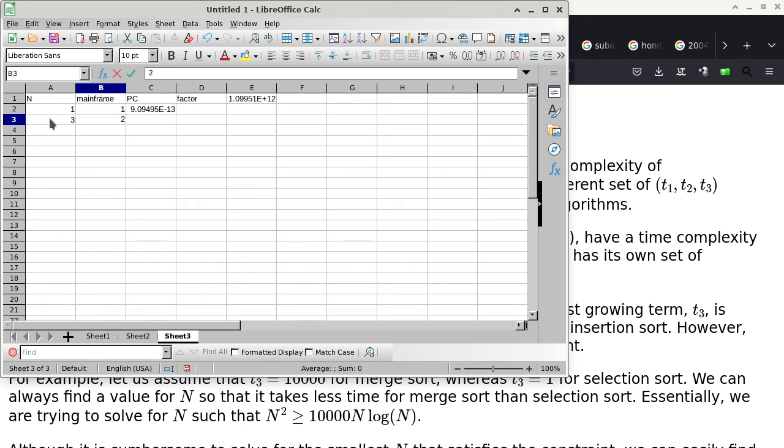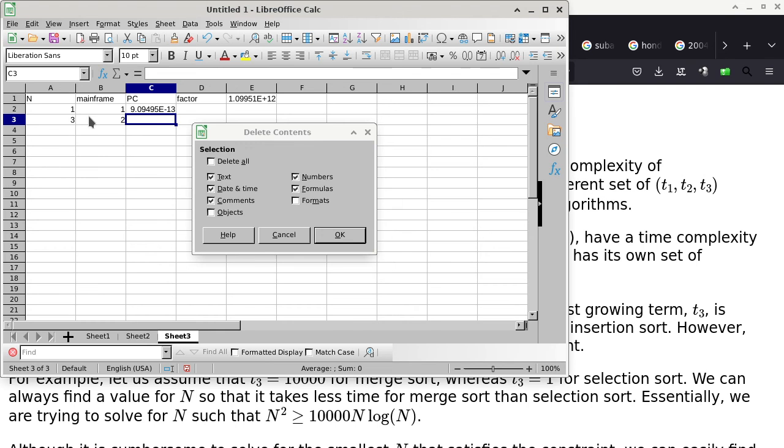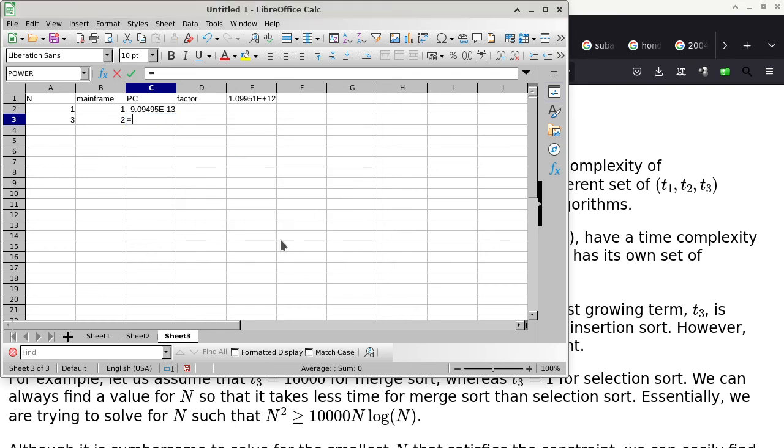With the PC, it is proportional to the square of n. So it's going to be whatever this number is times whatever this number is, but we have to also divide the whole thing by the speed factor.